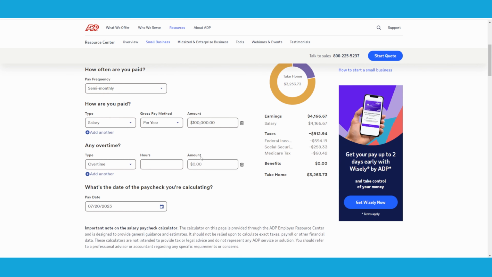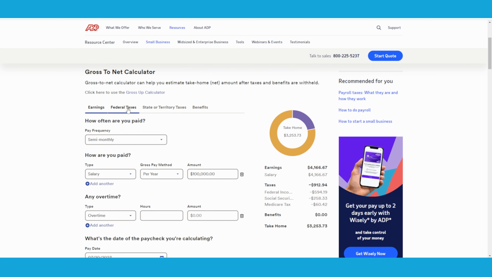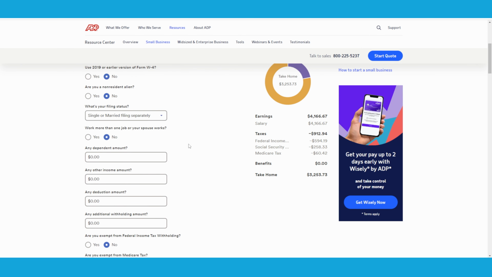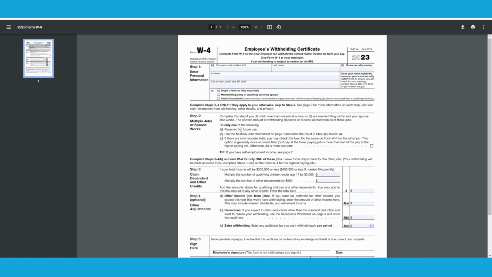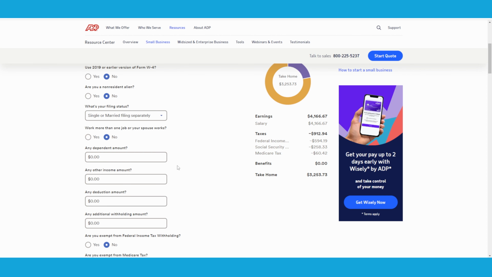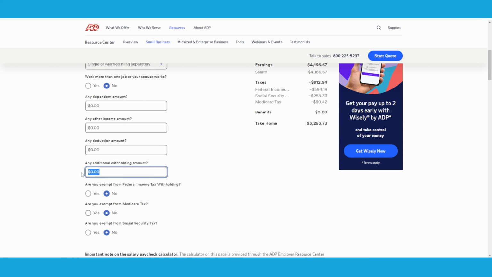So the maximum amount now that I can go in and put in here, if we go to our federal taxes on this paycheck estimator, I have 4 boxes, 1, 2, 3, and 4. Go back to here. Those are the same boxes of 1, 2, 3, and 4. So if I entered in $574, that would be the amount that I need to get to zero refund and zero. So what did we just say that was? 574? 574. So I put in 574.